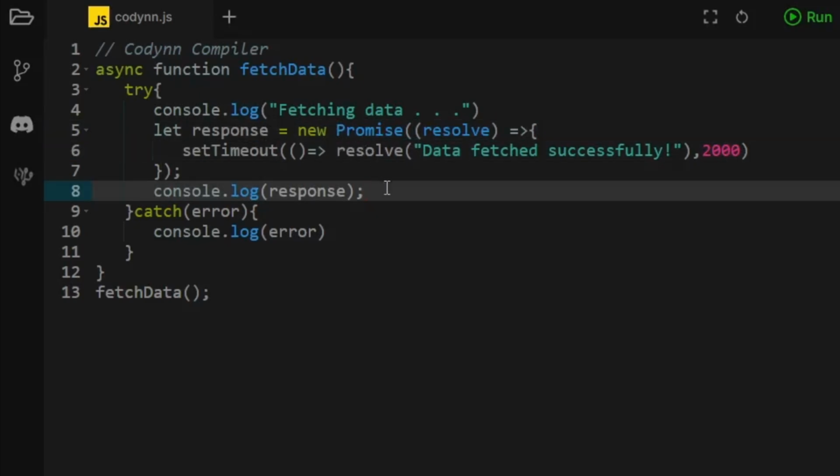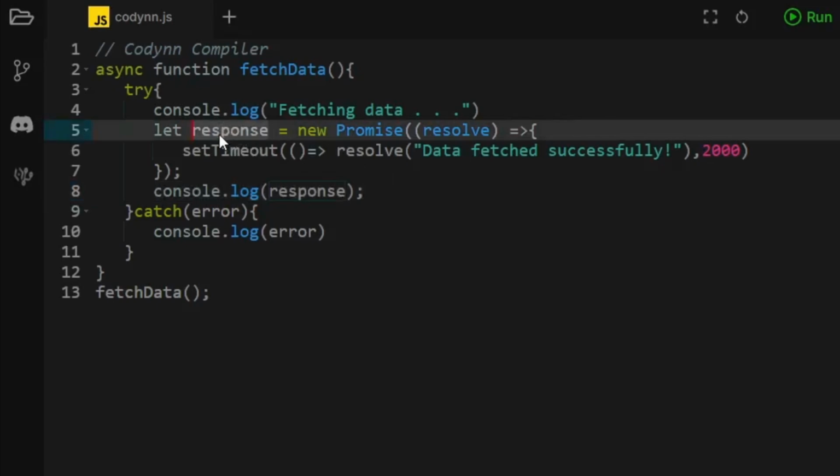So in order to prevent variables having no values arrived yet or variables having values pending, we use the await keyword. And in order to use the await keyword, it should be used inside an asynchronous function. And if an error occurs by any chance, the try catch block handles it gracefully. Alright, so with this, I hope it is clear how async and await makes working with promises much cleaner.